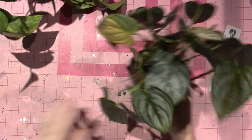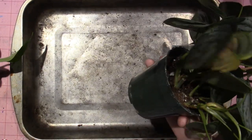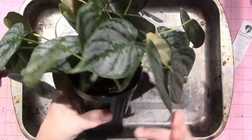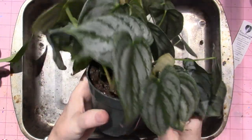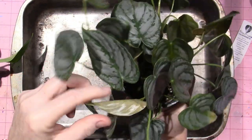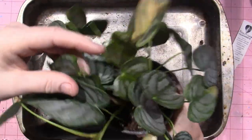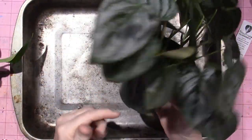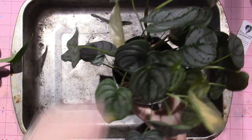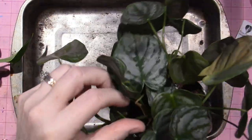I'm a little suspicious, so here's what I'm going to do today — I'm going to unpot it because I want to see what's going on with the roots. My suspicion is that they are just propagating these plants and stuffing them into wet soil without being rooted yet. This leaf has been unfurling all week and hasn't done a thing, and another one turned yellow. If there are no roots, you won't get any new growth because the plant focuses on forming roots first.